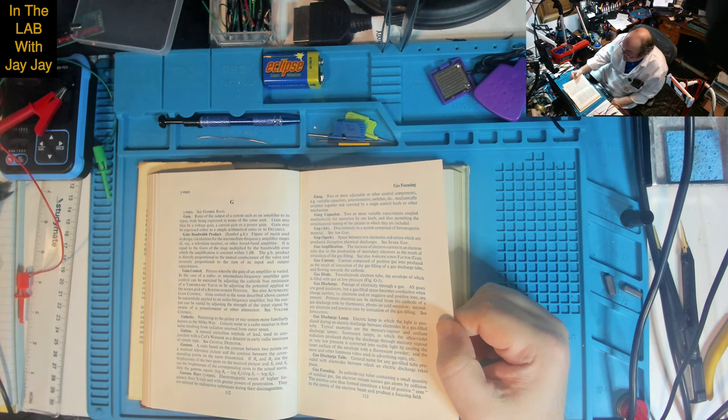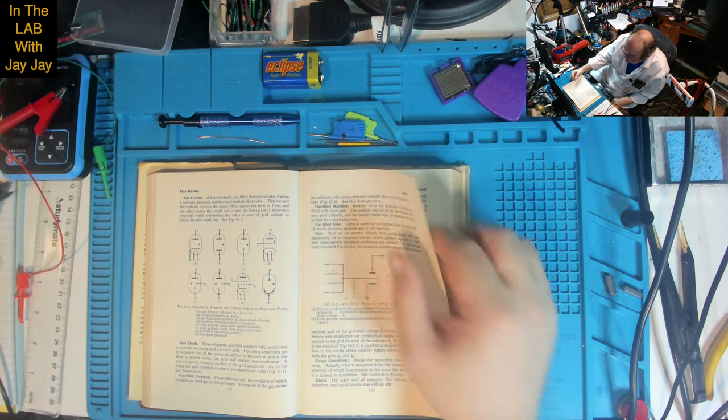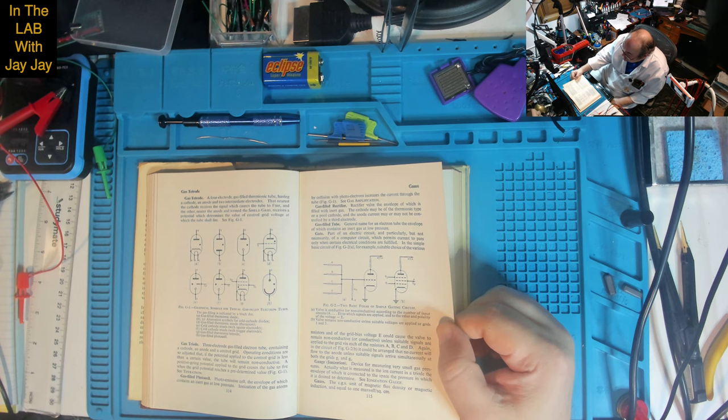There you go. Gap, an air gap, spark gap, gas amplification, gas current, gas diode, gas discharge lamp, gas discharge tube, gas focusing, gas tetrode, gas triode, gas filled photocell, gas filled rectifier, gas filled tube, gate.